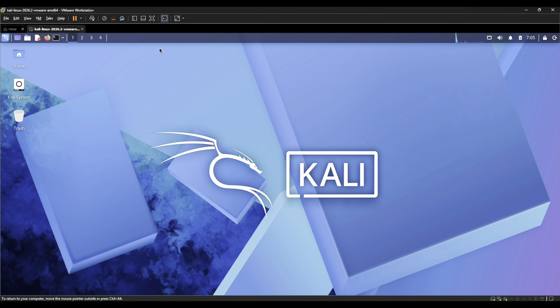The first thing you should always do is to update and upgrade Kali Linux. So let's go ahead and do that. So open terminal. So this is the terminal.